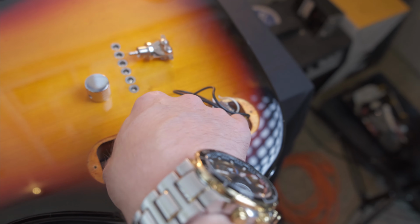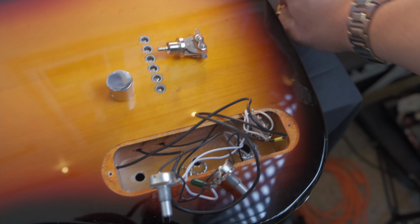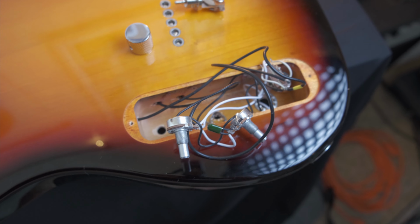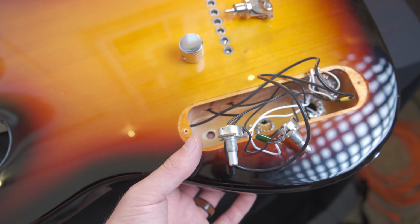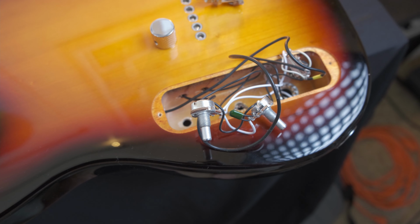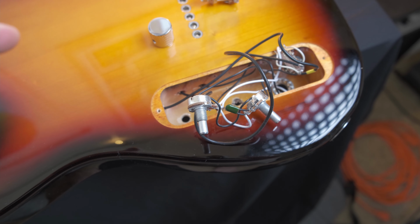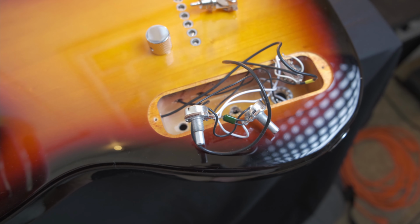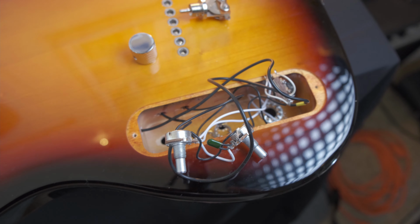Yeah, so the hole is too small. So like the Starcaster, I will have to drill out these holes. I'm going to try to get a better bit for doing this because on the Starcaster, I kind of messed it up a little bit. Plus, this wood is really, really thin here, and I don't want to do anything bad to it. On the Starcaster, I kind of chipped off some of the finish around the area. So I'm going to put masking tape over it, go backwards with the drill quite a bit, and then I'm going to go slow and be very, very careful when I'm drilling through these holes.